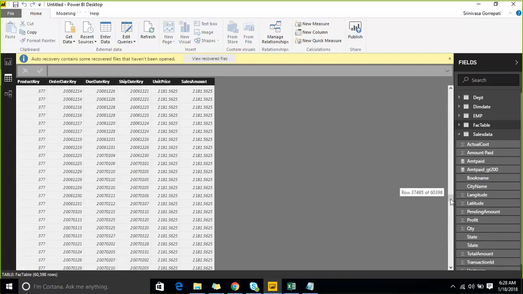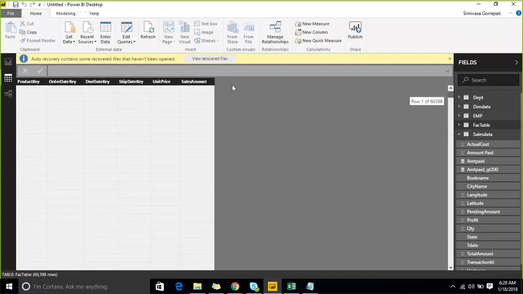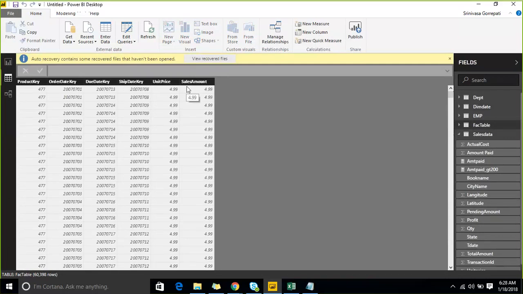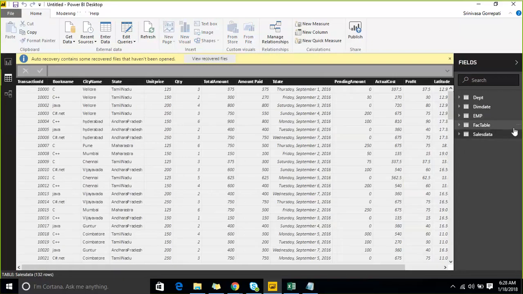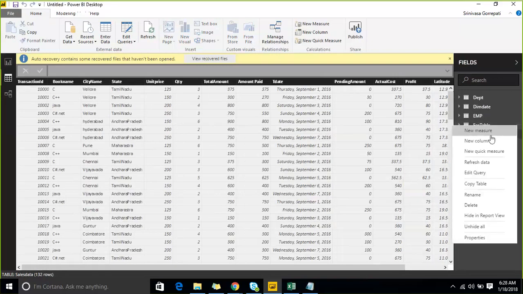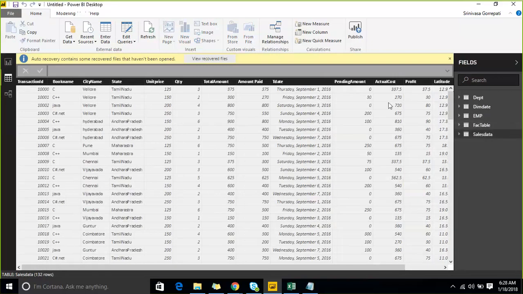So now on this table we are going to calculate the overall sales amount, what is the MTD, what is QTD, what is YTD, you will understand. So this is the sales amount. I am calculating the MTD. Understand the behavior of MTD.